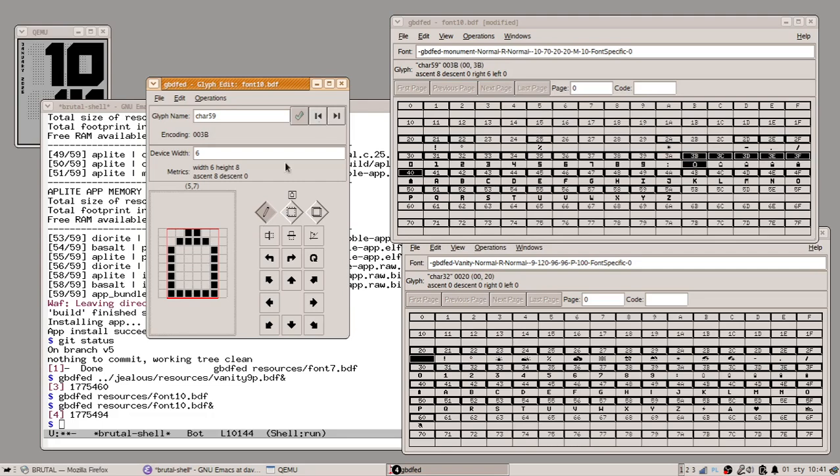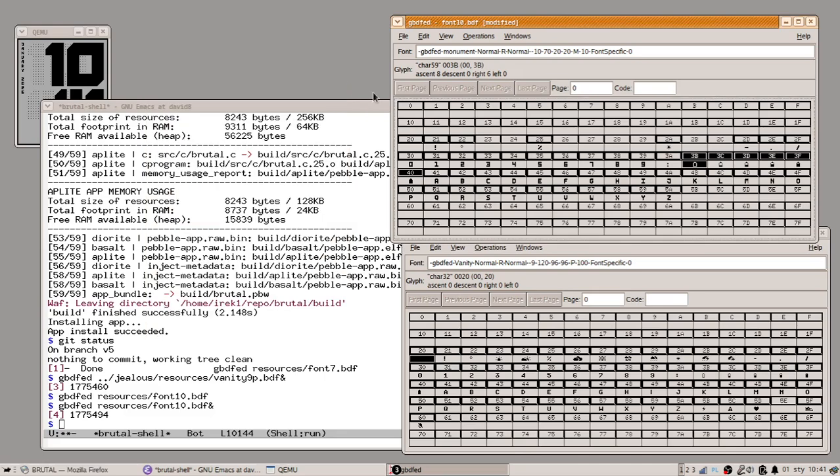Alright, and for the empty, is there a space to do an exclamation mark inside? Maybe not. No, not really. Big, but still too small. Alright, that's the battery.